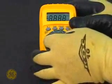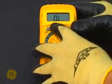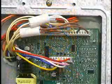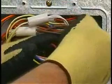Set your meter to test for ohms. Thermistors typically read from 2,000 to 80,000 ohms. We need to isolate the thermistors to check their values. Unplug the J1 connector from the board.